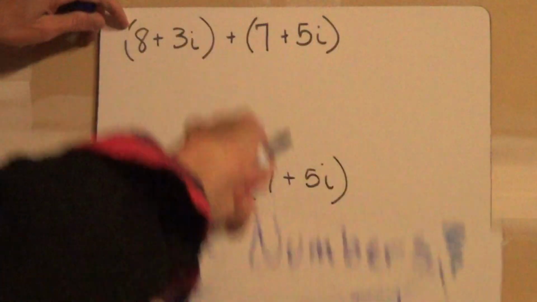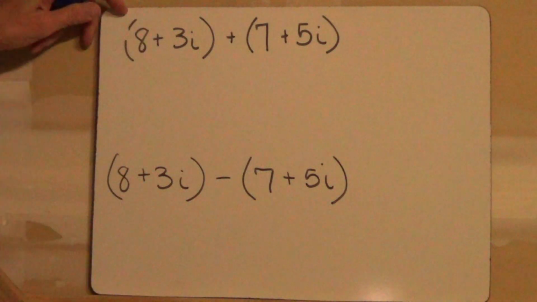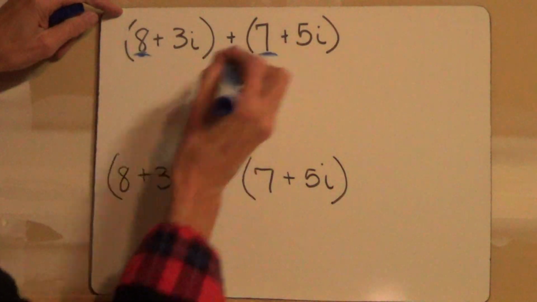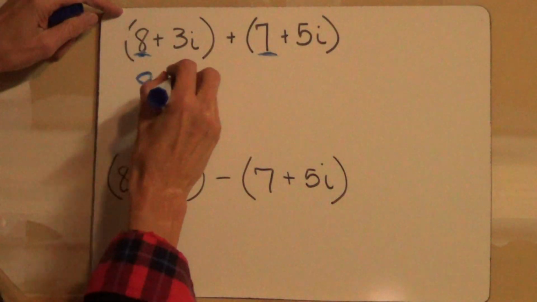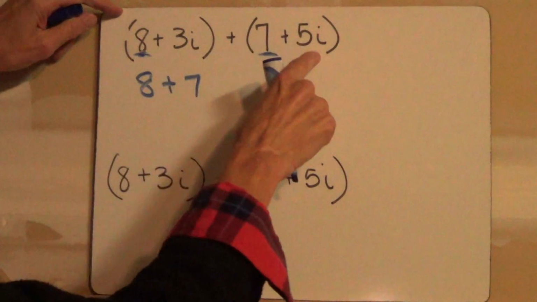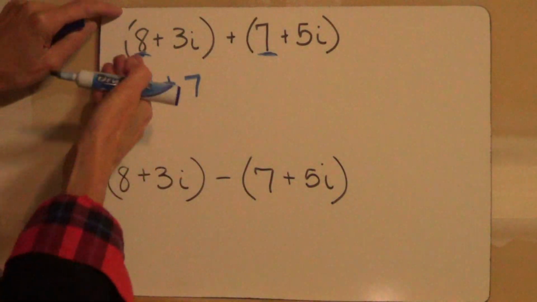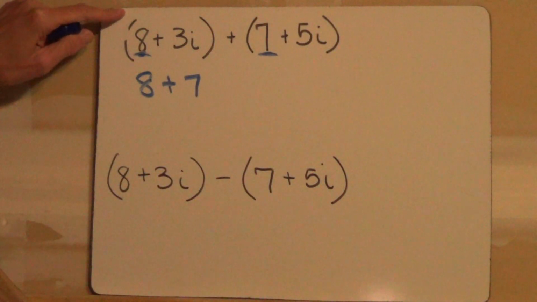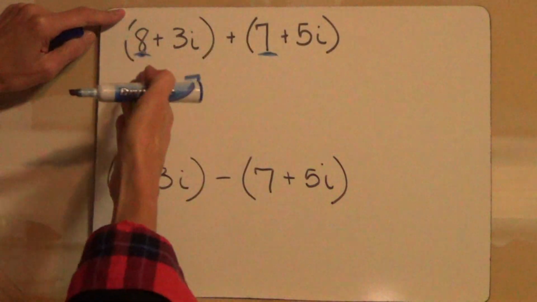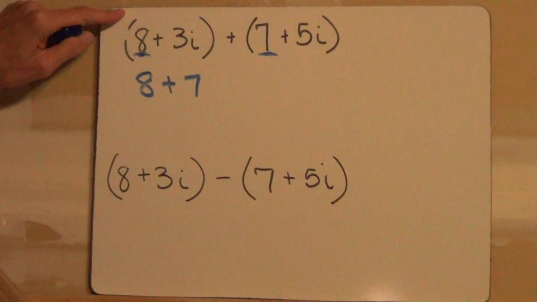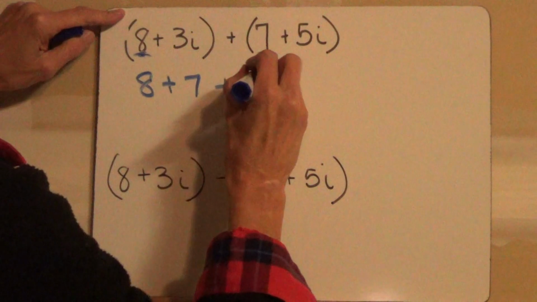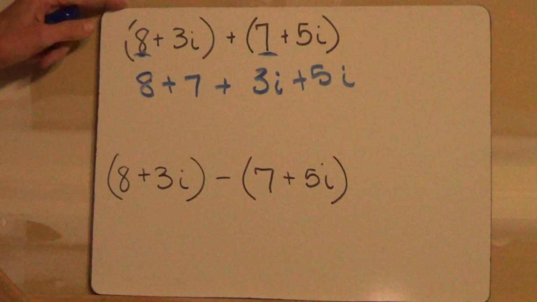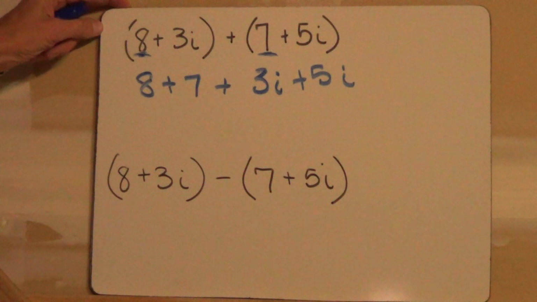Okay, so now let's look at what we can do with them. These are real numbers. If we're saying to add, just take your real numbers and add them. These are the imaginary numbers, just add them together. It's just like when you used to have 8 plus x and 7 plus x, and you'd add the real numbers and then you'd add your variables. Well, now you're just going to take your real numbers and then you're going to add your imaginary numbers. It's no different. So, kind of use the commutative property there.